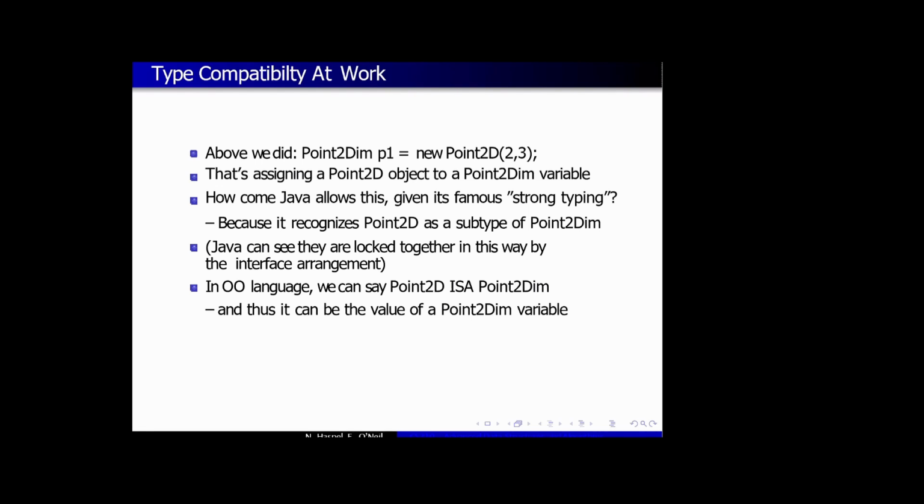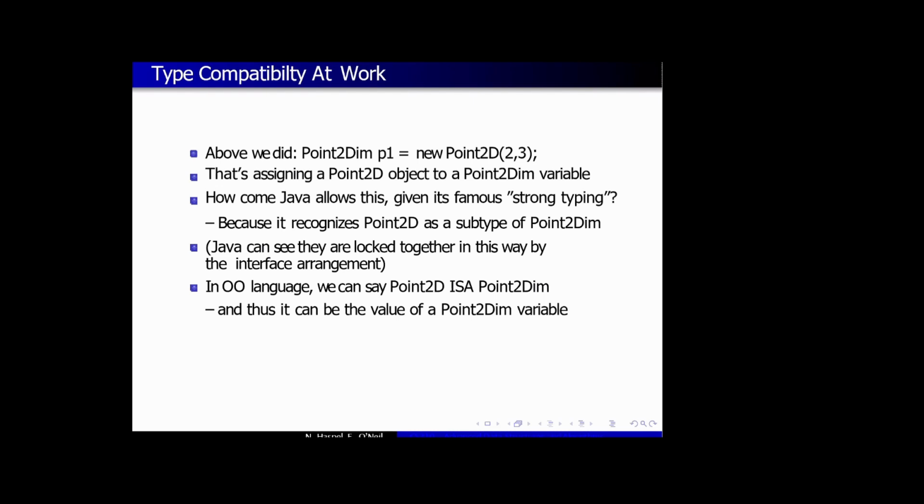And you can see that it has to know this for sure, and the way it knows it is it parses that source file for the class and sees the implements Point2Dim, and that's its key to know that the two types are linked together this way, and so it's all right to have a Point2Dim p1 equal to the new Point2D. Okay.